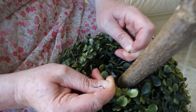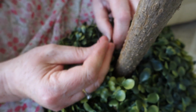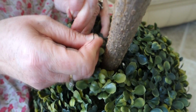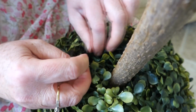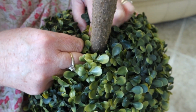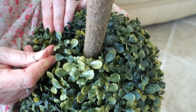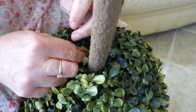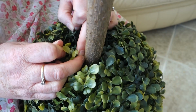Can you see what I'm doing there? I'm just pulling it in and then I'm twisting it, and I'm twisting it round a few times like that. Make sure that's in there, and then with these 2 ends, it's a bit tricky working with black, you can't really see it. If I did have green, I think that would be even harder to see.